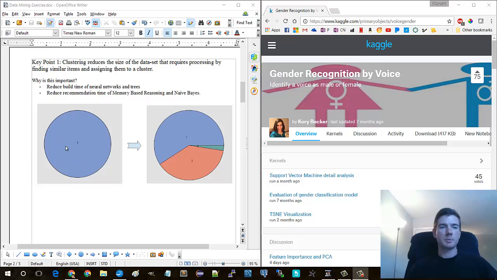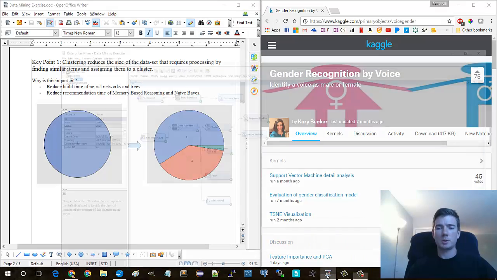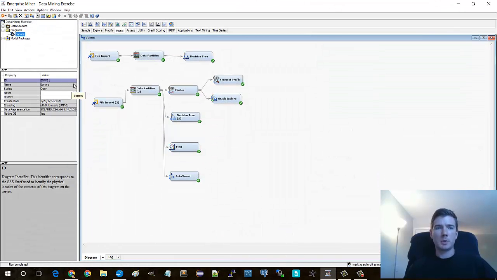So I put a simple image here that I've pulled from SAS Miner that shows a simple cluster creation with 3 different clusters. Visually, you can see the circles being the same size. If you had to recommend, say, for cluster 1 versus for cluster 2, your time for cluster 1 is going to be higher. Whereas if you're recommending for cluster 3 versus cluster 1, your recommendation time is going to be lower for cluster 3.